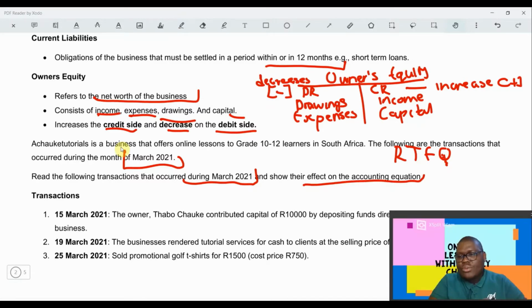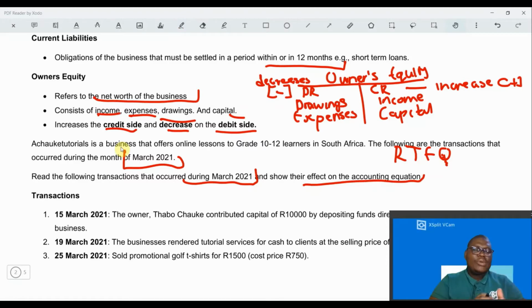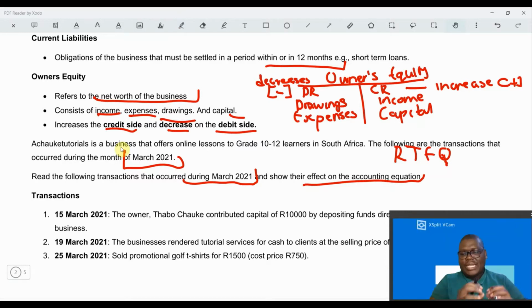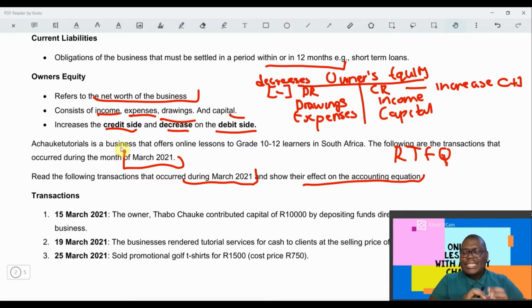This helps you to be able to understand. You don't want to just read the question partially and then want to complete. You'll end up making some mistakes. So each and every time when you deal with a transaction, just make sure that you read the questions as clearly as possible. Don't attempt any question without understanding what you are required to do.